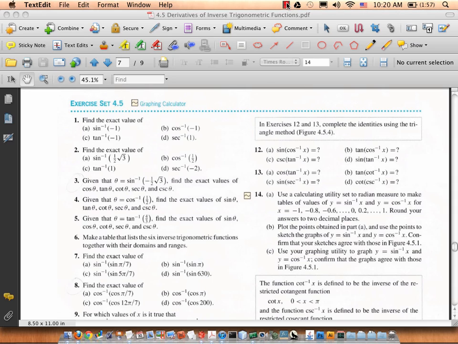So you should actually do the problems or just find the domain and the range? Well, whatever the problem's asking for. So find the exact value of sine inverse of -1. So just keep the domain and range in mind? Exactly. Yes, you'll need what your notes say about domain and range for these functions.